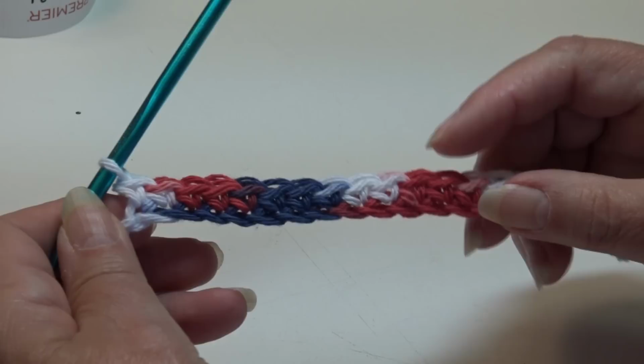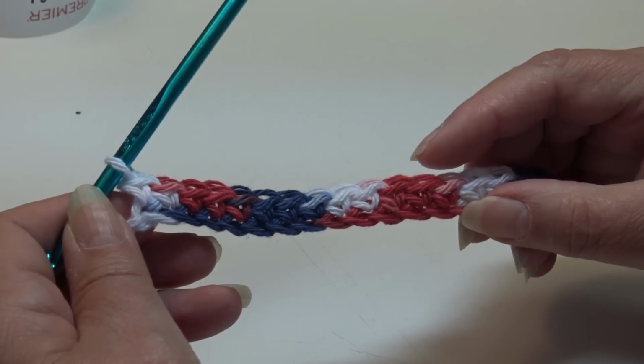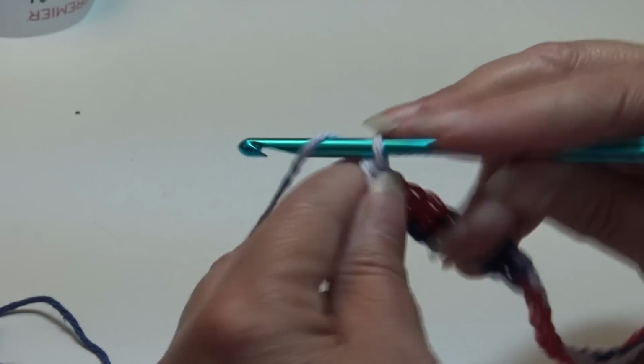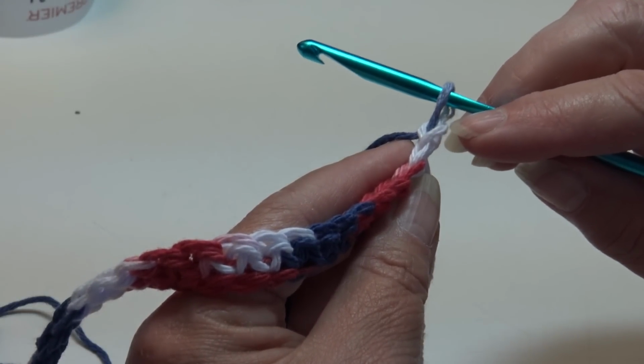Now, with this pattern, row one will be the base row. Row two and row three will be your repeat rows. So let's go ahead and begin row two. Row two, you're going to chain one. You're going to turn your work. Now this beginning chain one does not count as a stitch.